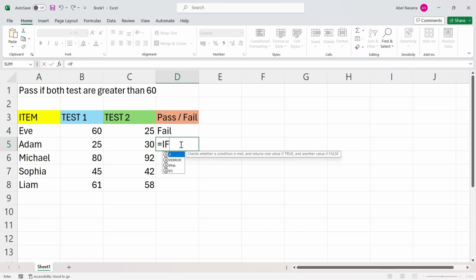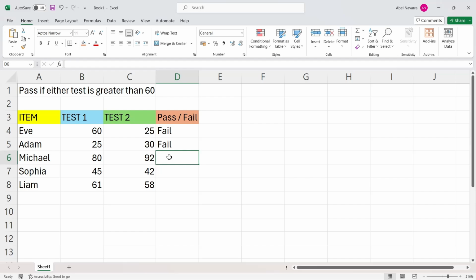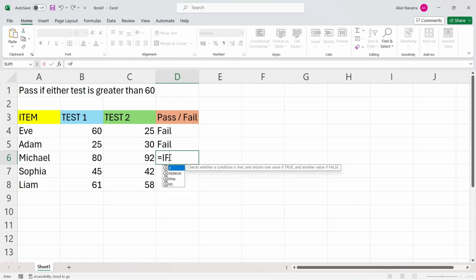Another one, IF, and then here in this sample, we're going again to add OR. So if we use the OR, it's sufficient to have just one test score greater than 60, either test 1 or test 2. Embed the OR statement, and then we can basically use the same formula or value.